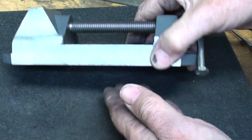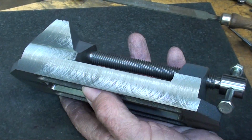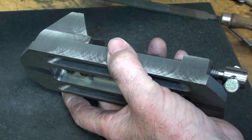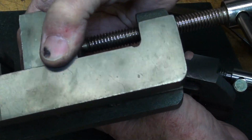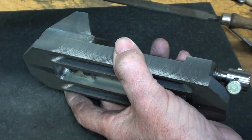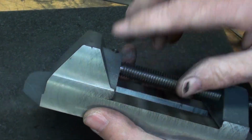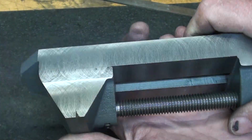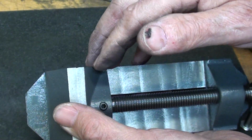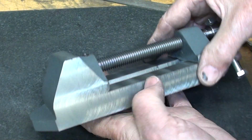It's looking good. Of course, that could be surface ground because there's always going to be some tooling marks, but then again, look at the tooling marks in this Palmgren from many years ago. So this vise has apparently been ground. Anyway, a couple spots here didn't clean up, but I wanted to keep this vise as large and thick as possible. So, you know, to take that out of there would mean taking off about another 10 thousandths. I didn't want to do that, and I don't find that all that objectionable.